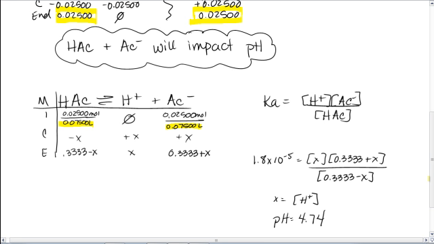So as you work through the other ones, as you work through C, for example, we have to do the neutralization, see what's left, find an equilibrium reaction that contains the things that are important, and use the appropriate Ka or Kb. So hopefully that'll at least get you moving in the right direction if that was giving you fits.